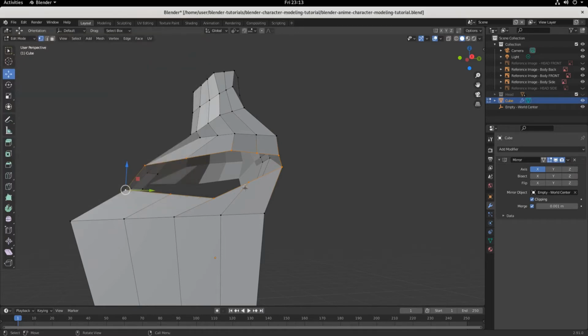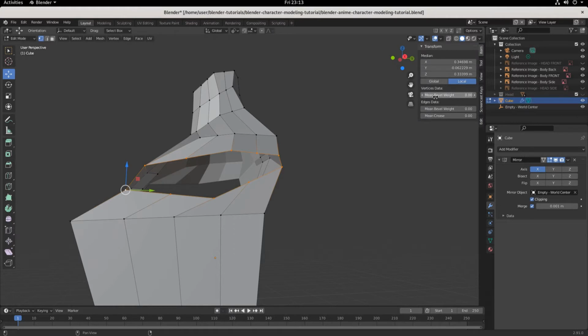And if it's not there, then you need to find it. And I'm sure there's a Google search. If you don't have it, you're a Google search away from having it. Once you do have it, let's hit N to bring up our transform panel. And we want to go to Edit right here, and you'll see Loop Tools.